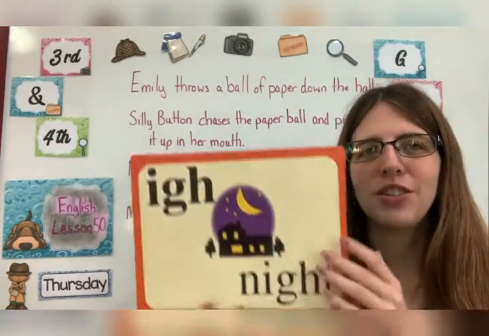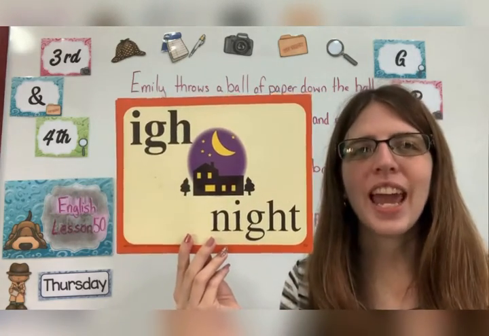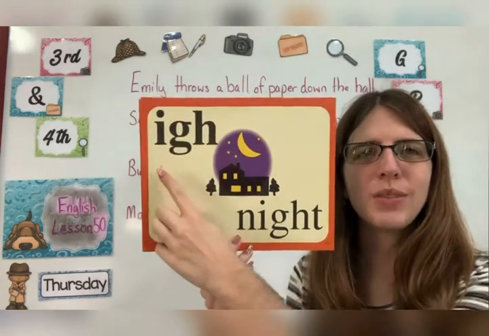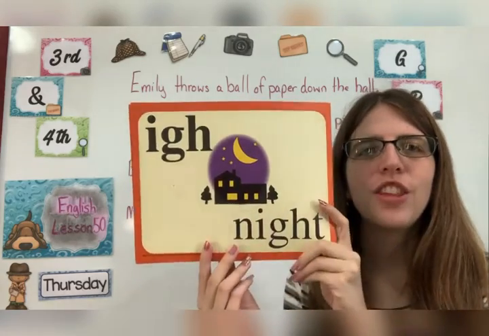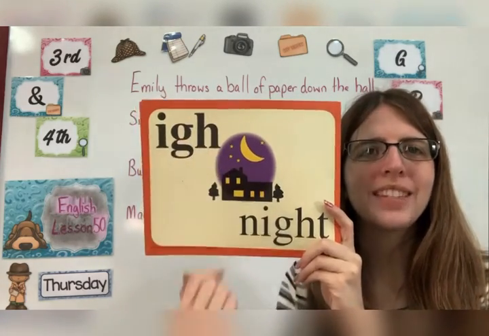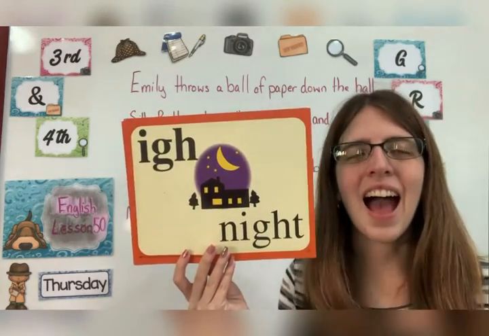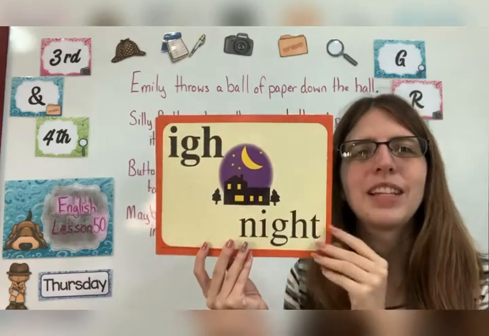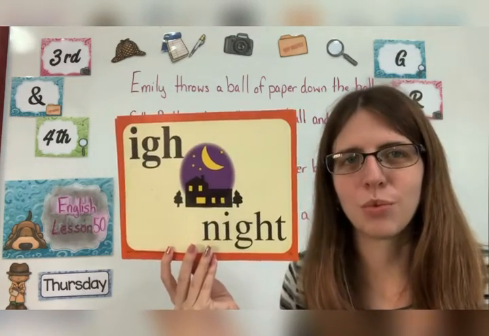Our first special sound is I in night, I-G-H. So in English, when you see these three letters, I, G, H together, the G and the H don't make a sound. They're silent. This is not ug, okay? It's I. The I says its long sound and that's it. So that's why it's a special sound, because it doesn't follow any of our normal English rules.